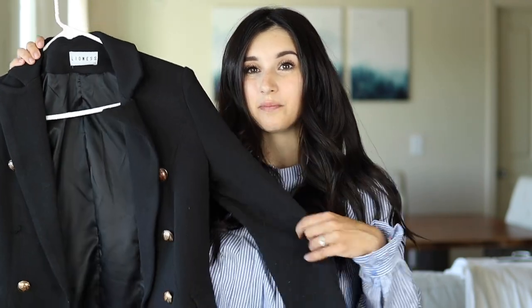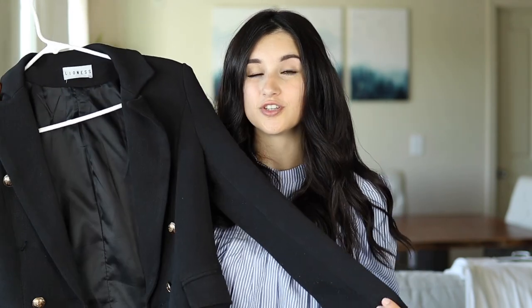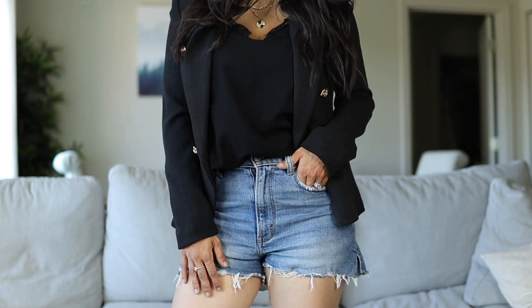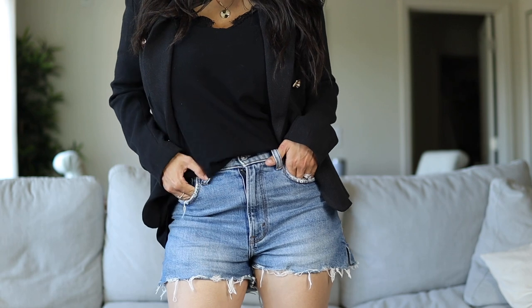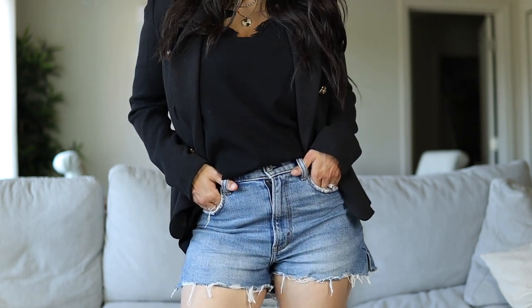Here's another fun outfit — a black blazer. Something basic, super simple, nothing special. It can get a little boring sometimes, but one way I love to wear it for the summertime is black blazer, lace cami, and shorts. In this example I have a black blazer and black lace cami, which is a great way to dress it for the summer. It's one of my favorite summer outfit combinations to dress up a basic pair of shorts or a basic black blazer.